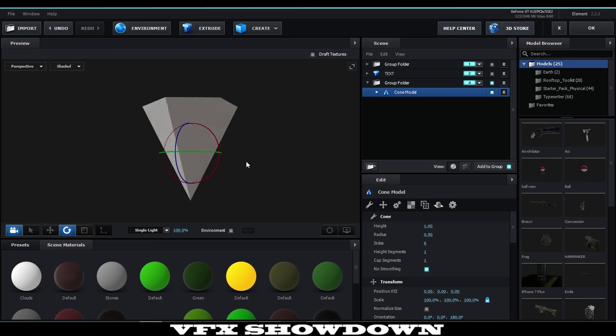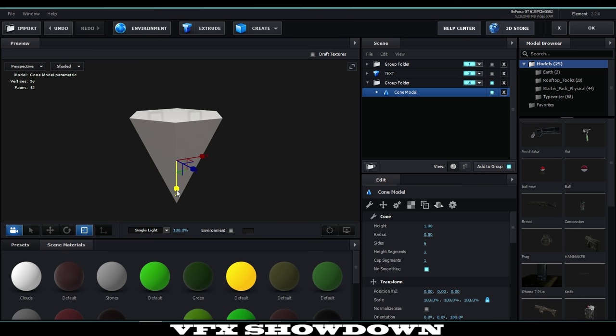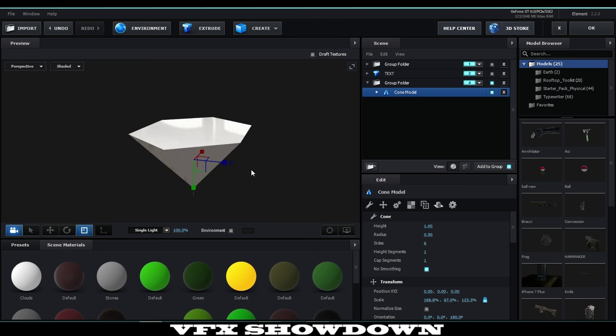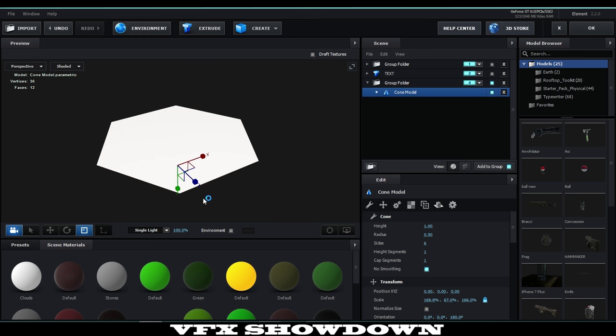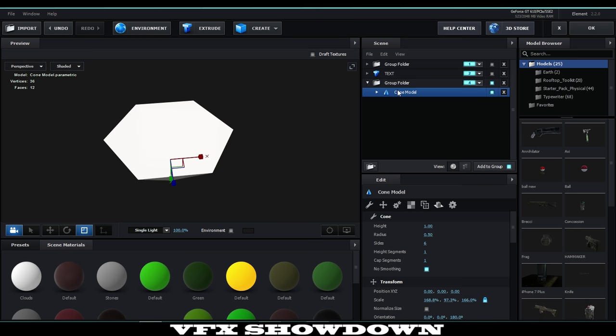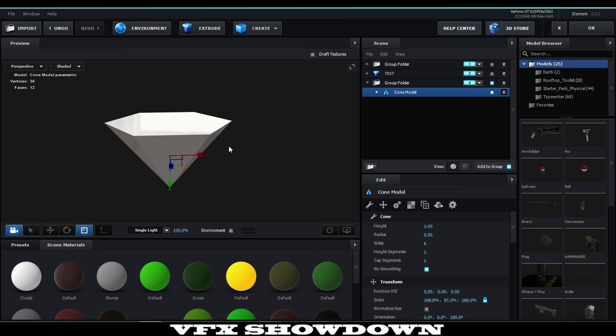And then scale individual x, y, and z. I'm grabbing the y, and you can see what happens, and then z and x. So you can create something like this with this material. Okay, so I created a floor of something.